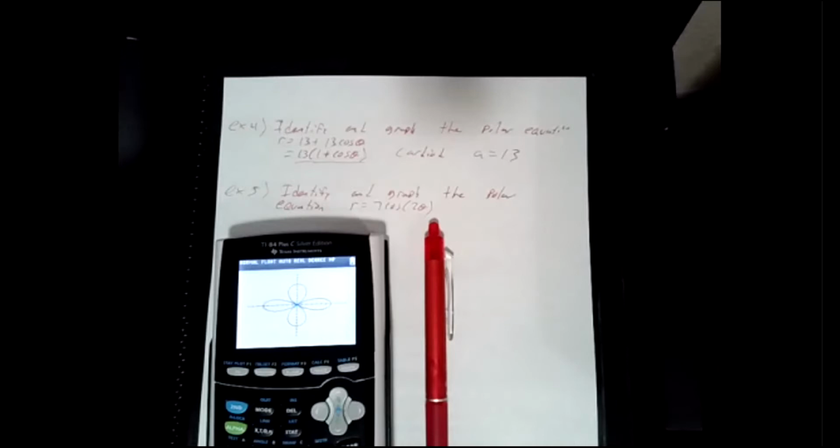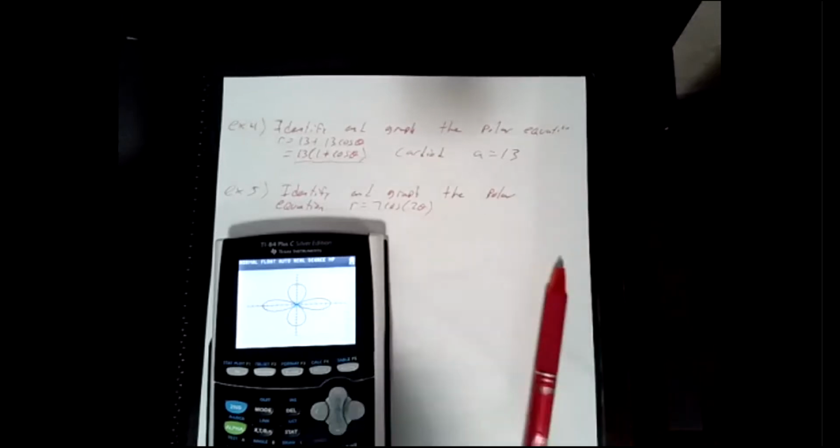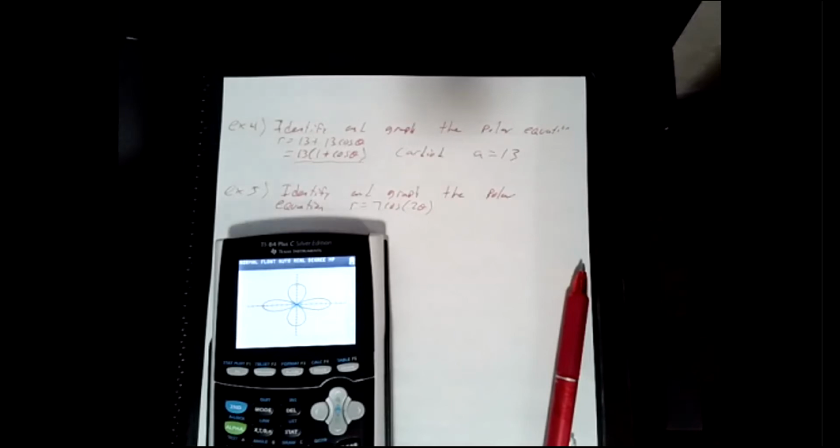Do you have any questions on 4 and 5? Honestly, it's just graphing it and writing down what type of graph it is. On 5, we would say it's a 4-petal flower. So it's a rose, and if they ask for the petals, you would say 4. They may not ask, but I do want you to remember, or at least write down that note for your notes. I'll send that to you after the class. It's all in there, all the formulas and stuff.